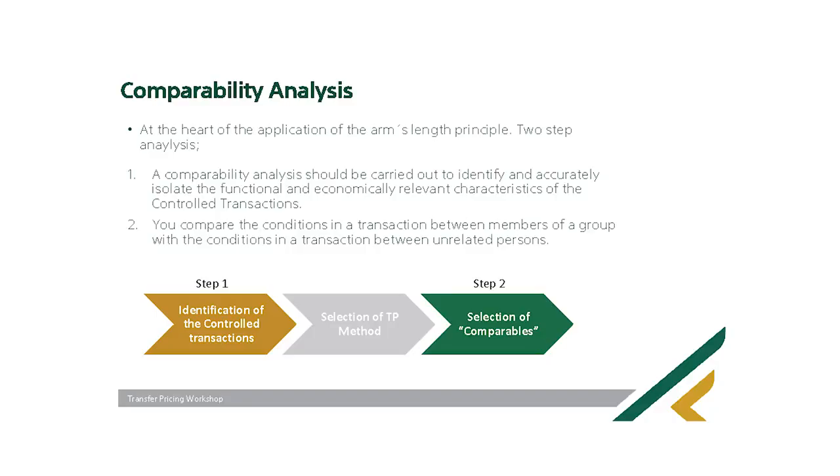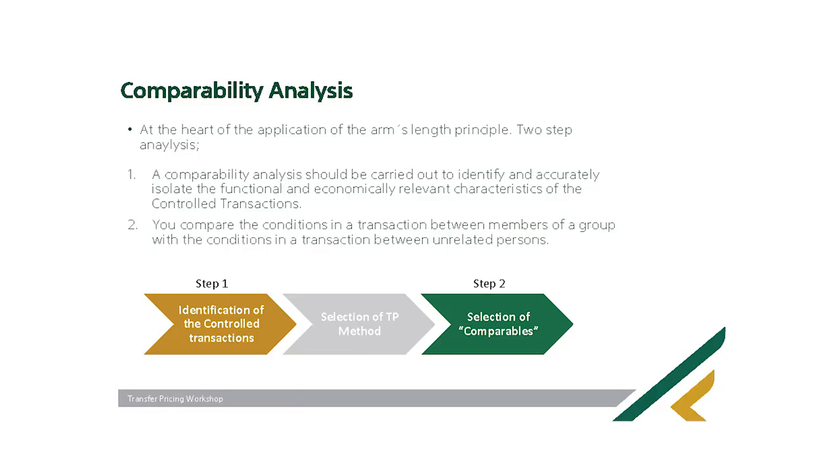Secondly, you do the comparability, the second step in the comparability analysis. Usually, if you use a database, it's called a benchmark. So you do a benchmark to find independent companies doing similar transactions as you do, and you see what margin they have, for example. And you apply the same margin on your transactions. Then you also need to select the TP method. Which transfer pricing method should I use? There are usually 5 methods. I'm going to come back to them very, very soon. Usually you use one of these 5 methods. I'm going to go through them step by step, and I'm going to give you examples, hopefully to clarify it a little bit more for you.